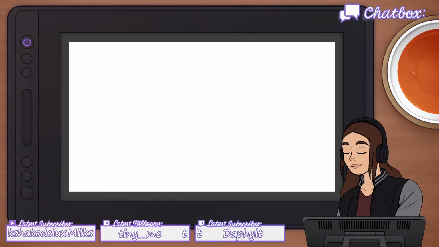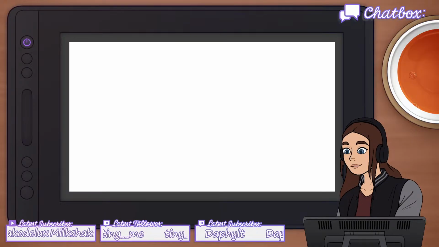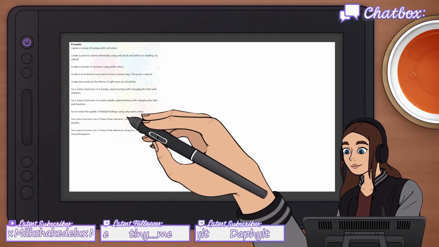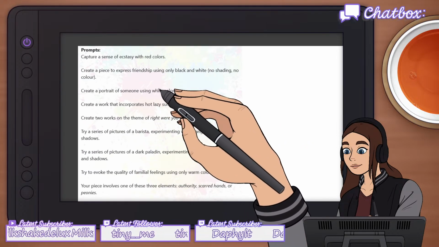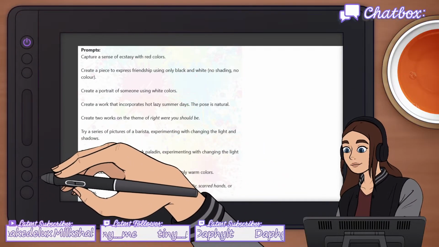Okay, so I'll copy in the prompts that it gave me. I'll put them on my canvas. So this is what the prompt generator gave me. Let's see if we can get some ideas out of this.